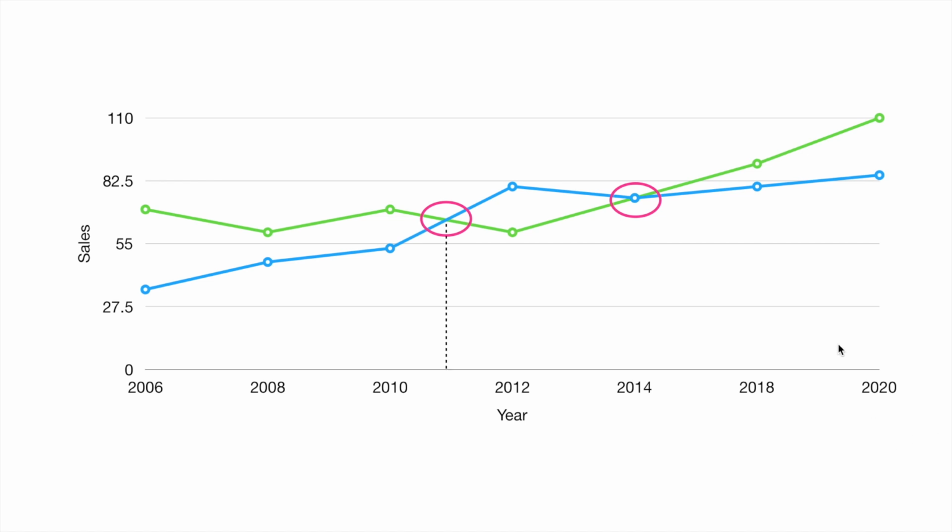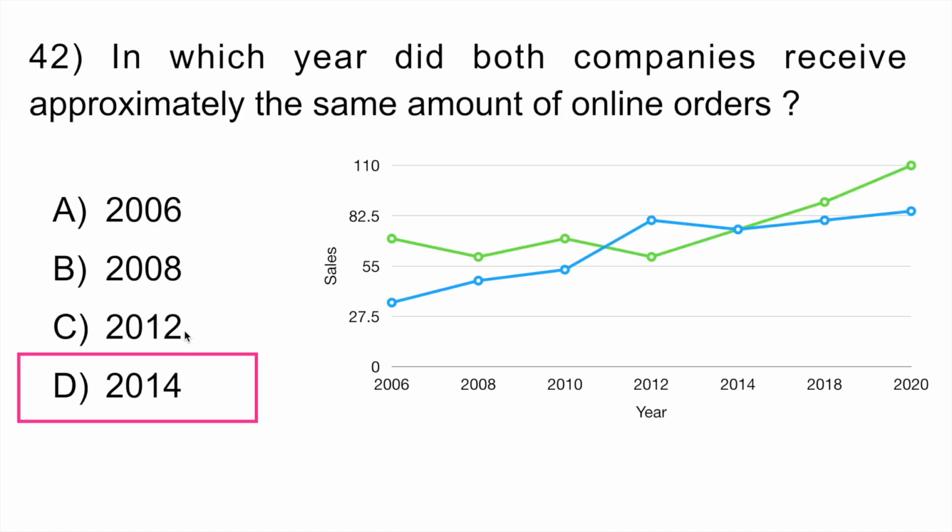Well, if you were to draw a line down from here to here, it's not telling you which year. We're going to guess it's 2011. But if you draw a line down to here, it's 2014. That's very clear. If we look at the answer options, you can see that there's no 2011 as an option. So the only possible answer would be 2014. So this point right there. It's the time that they were both selling the same amount.